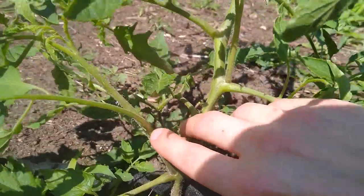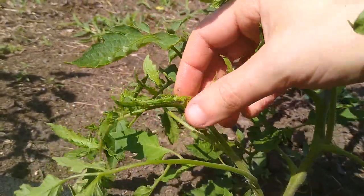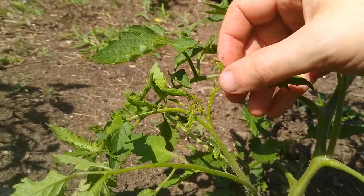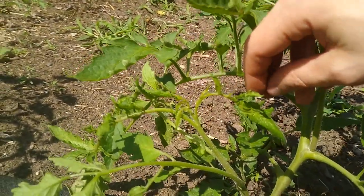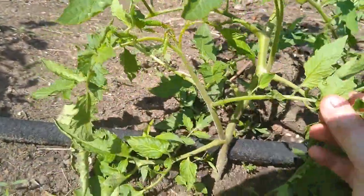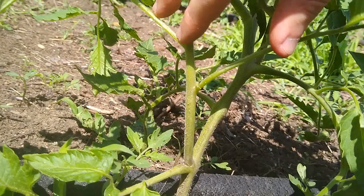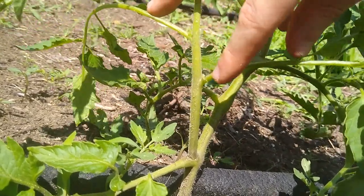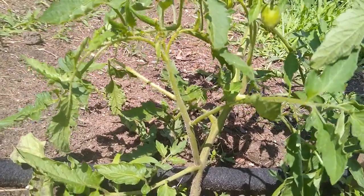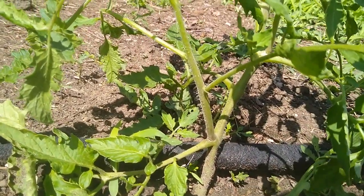If we follow it along, we can see it has that same pattern of lots of leaf buds and flower buds and little things all happening up at the top of it. So that is another meristem — a secondary meristem, which we call a sucker because it sucks nutrients out of the plant. It even has its own leaves and its own suckers. If you treat this as the main stem, you've got leaves coming off at a 90-degree angle and you can even see a little sucker right in there. They're a clone of the plant — if you put this down into the ground it would look exactly the same as a tomato.